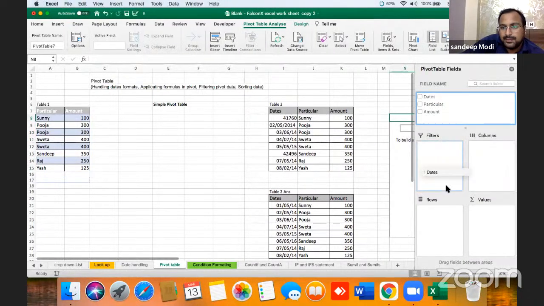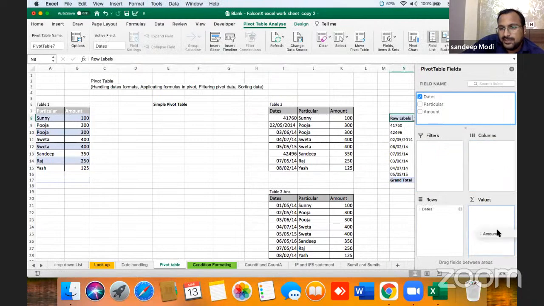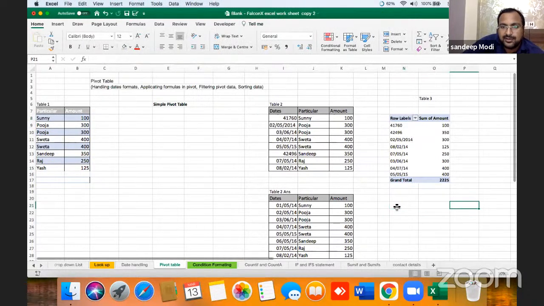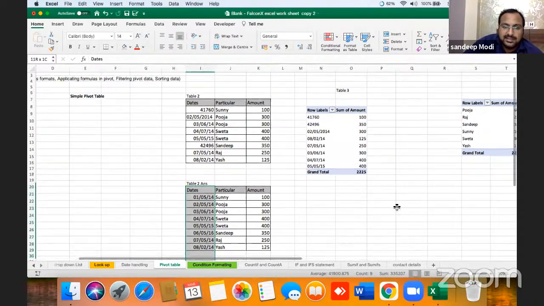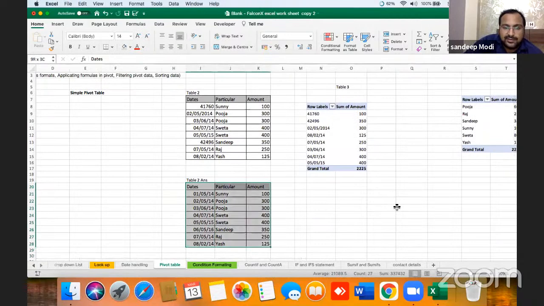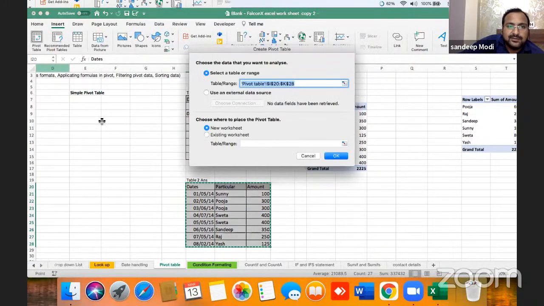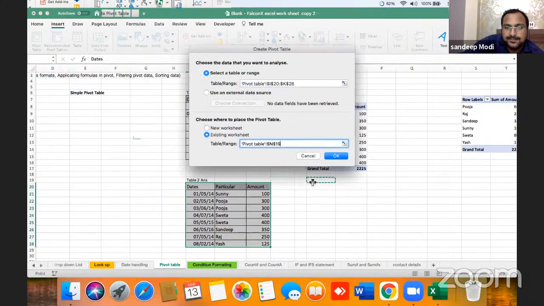Okay, date. If the dates are not in the proper format, it will not give you proper results. So we have to ensure that dates are in the proper format. Second thing is that after converting dates into proper format, insert, pivot, existing sheet.